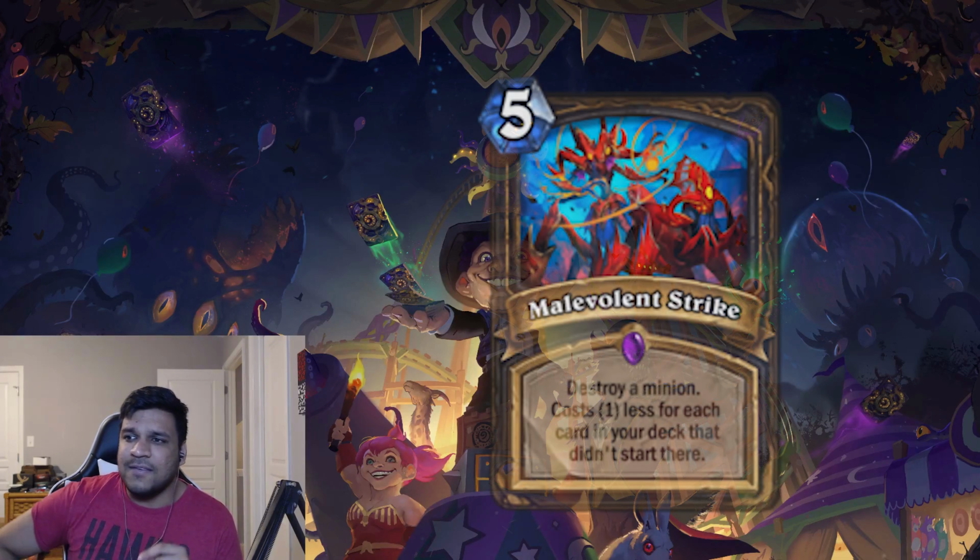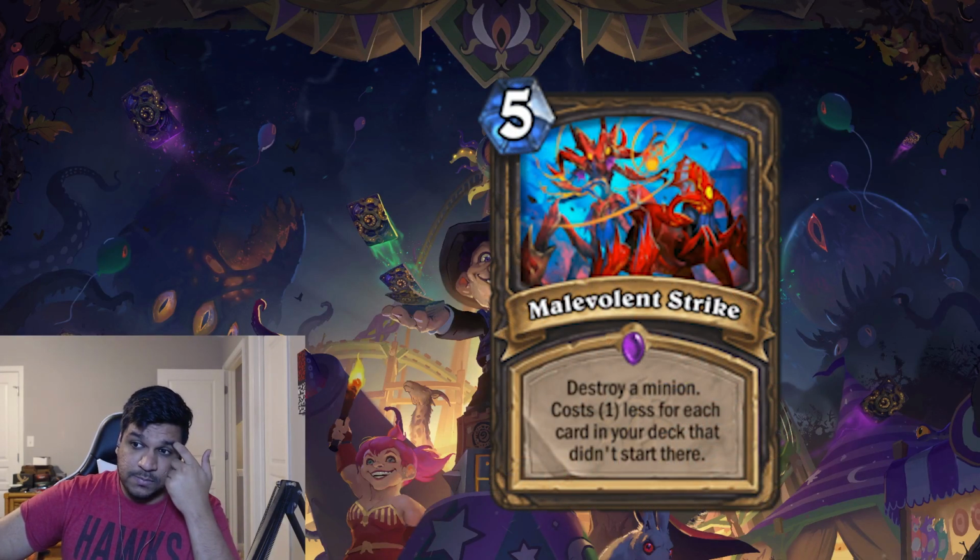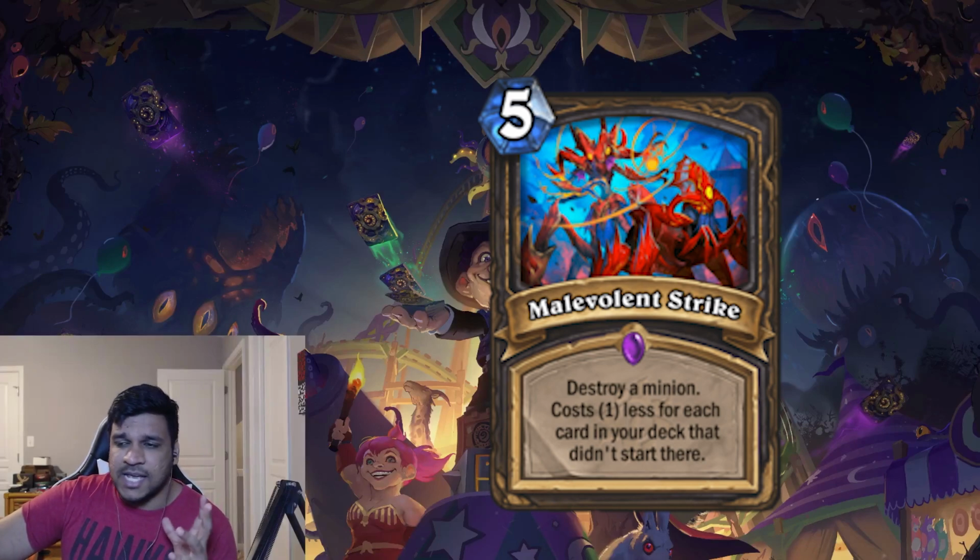Next up, let's talk Malevolent Strike. So this is a 5-mana rogue spell. Destroy a minion, so it's Assassinate. Costs 1 less for each card in your deck that didn't start there. So this is just a nice little synergy piece for the Shuffle Rogue archetype that they're looking like they're pushing a little bit this expansion.